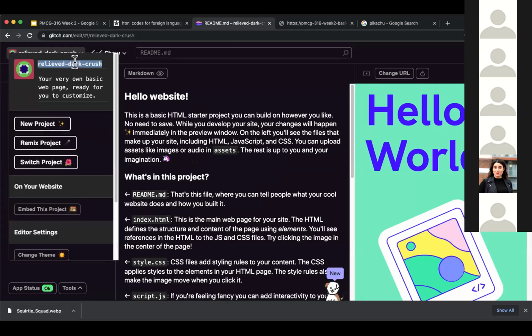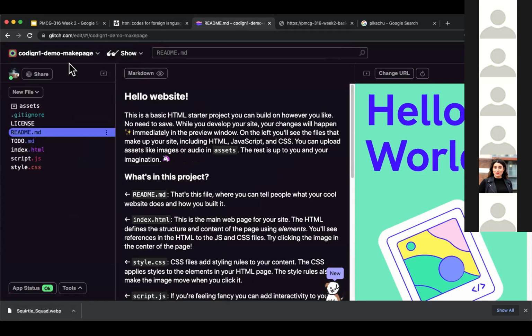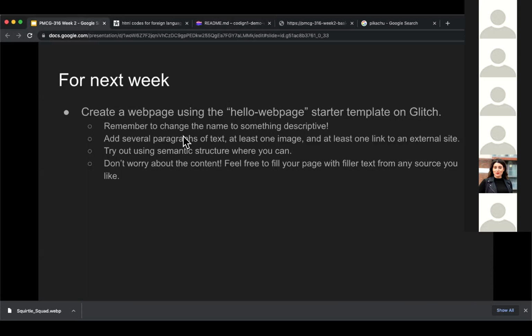So just change this to something more descriptive, like your last name and the week's assignment, or last name - week 3 assignment or something like that. Just so that it's easier for me to sort through and see what's what.